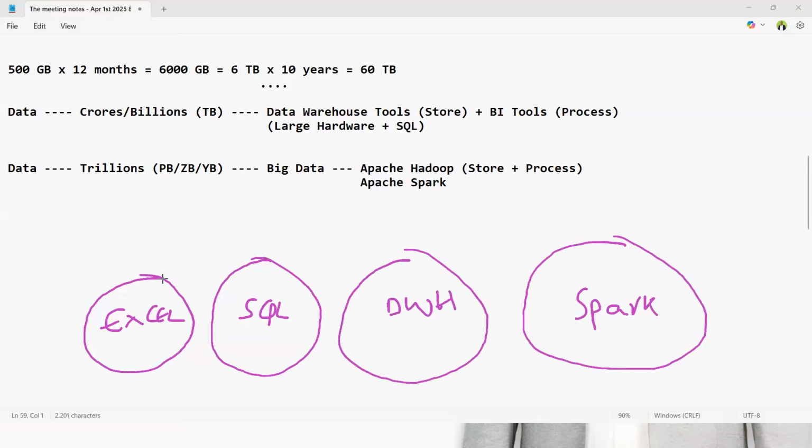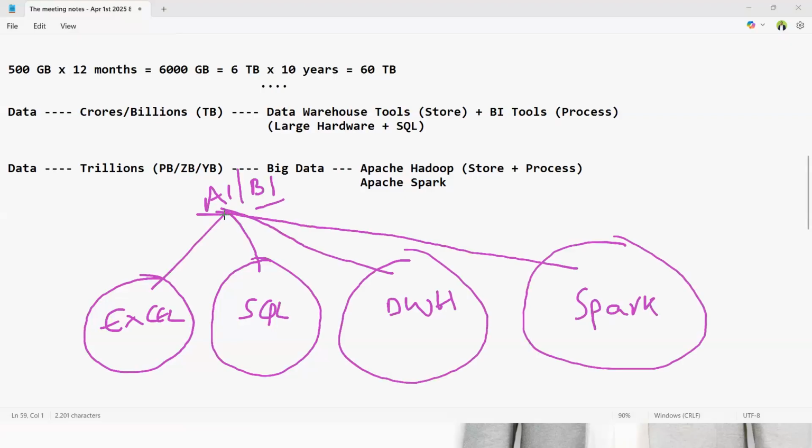So when you have the data, what can we do on this? We are going to be performing two operations. One is called AI, artificial intelligence. Second one is called BI, data analytics. That's it. Clear? So why are we storing the data today? Data is going to be used to get the insights. That is what is called data analytics or business intelligence. On this, any size of the data from any platform, you can do data analytics and artificial intelligence also.